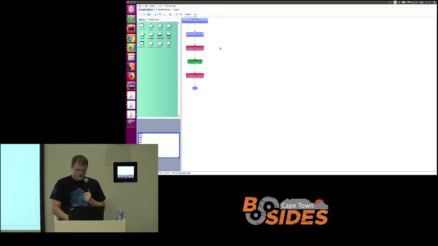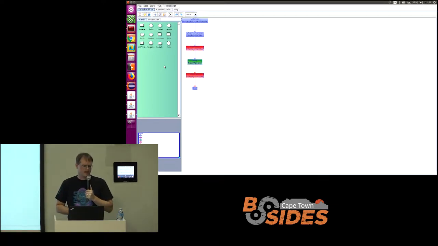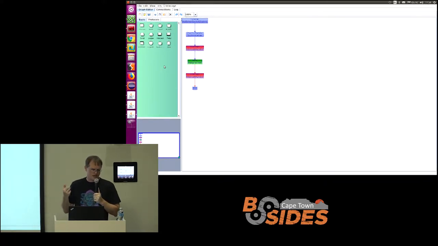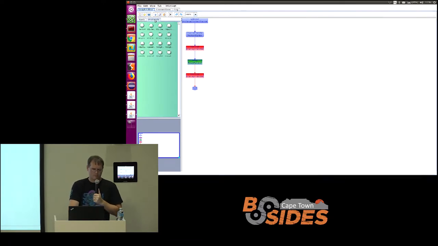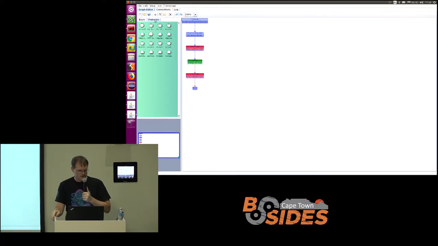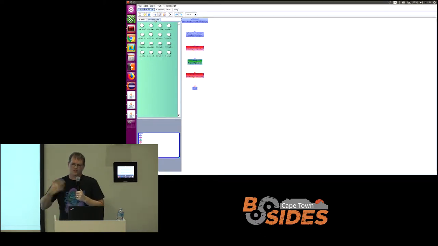So that's a nice way of getting Windows traffic into Mallet as well, even if it doesn't have native SOCKS support. On the left-hand side in the green tabs, you've got a bunch of predefined protocol handlers that are fairly common. In the basic section, you've got Mallet-specific things, such as listeners, the intercept handlers, and the relays, and your SOCKS proxies and such like, SOCKS handlers. On the protocols tab, you've got some fairly simple things like SSL servers and SSL clients, HTTP servers, HTTP clients, string decoders, JSON decoders, and so forth. And these are just a variety of different protocols that I've run into and needed to support directly. So I've added a shortcut to them.